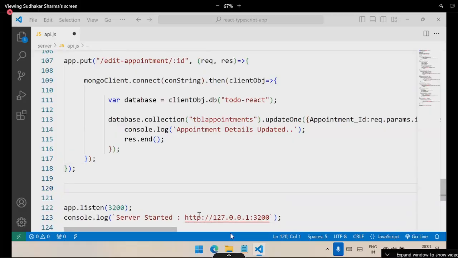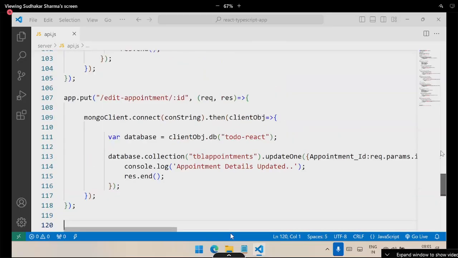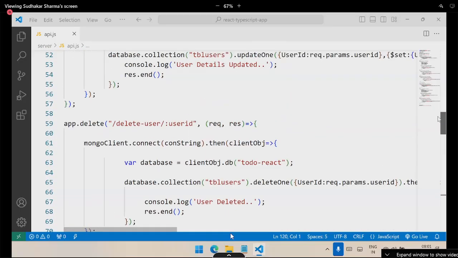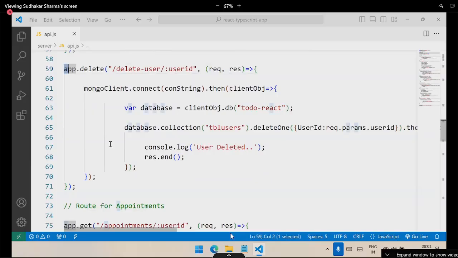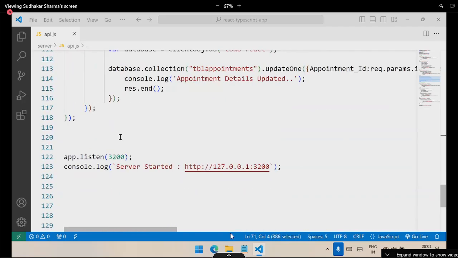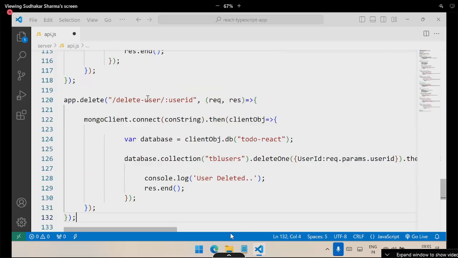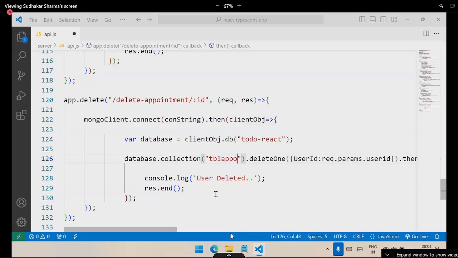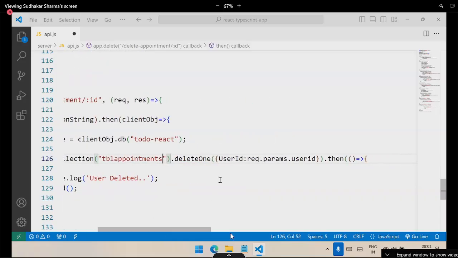Now we need one more API method for deleting appointment. Same as delete user. I will copy this and we will keep delete appointment. This is delete appointment. So based on user ID, this is based on ID. What is it? TBL appointments. And here we have to get the ID.